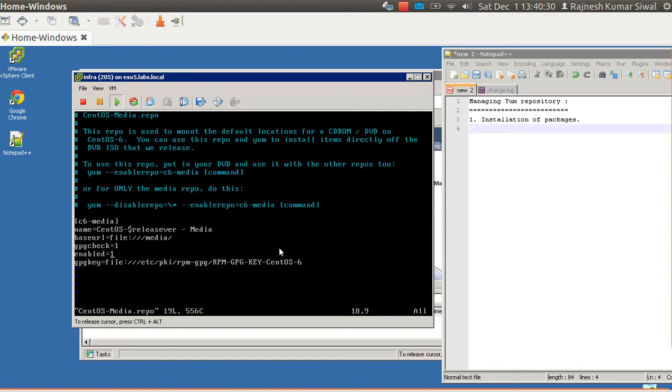Enabled means whether to enable this repository or not, whether to download the packages from it or not. gpgkey is the location of the file where the GPG key is present. So it is going to match the key against the key present in this file. So these were the parameters.